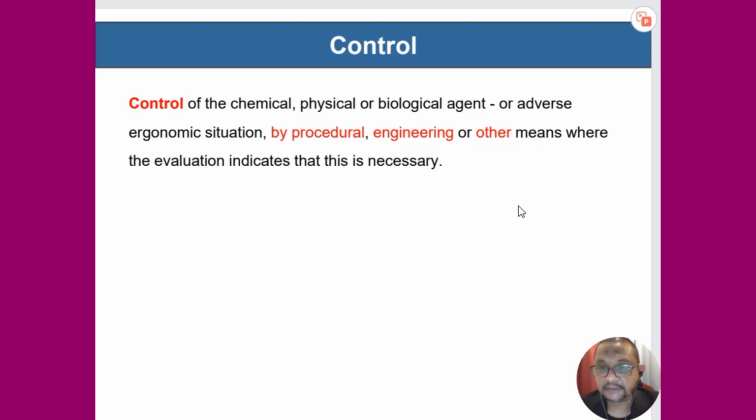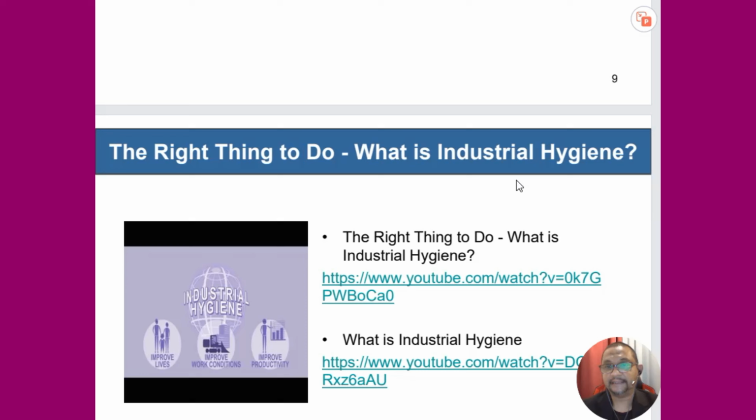Okay, beside these four disciplines of industrial hygiene, we can now look again at the areas of industrial hygiene focus. The areas may touch on, number one, chemical hazards. That means handling and managing exposure to harmful chemicals, including toxic fumes, gases, dust, mists and vapors. This is for chemical hazards. Also, a key area of industrial hygiene is physical hazards.